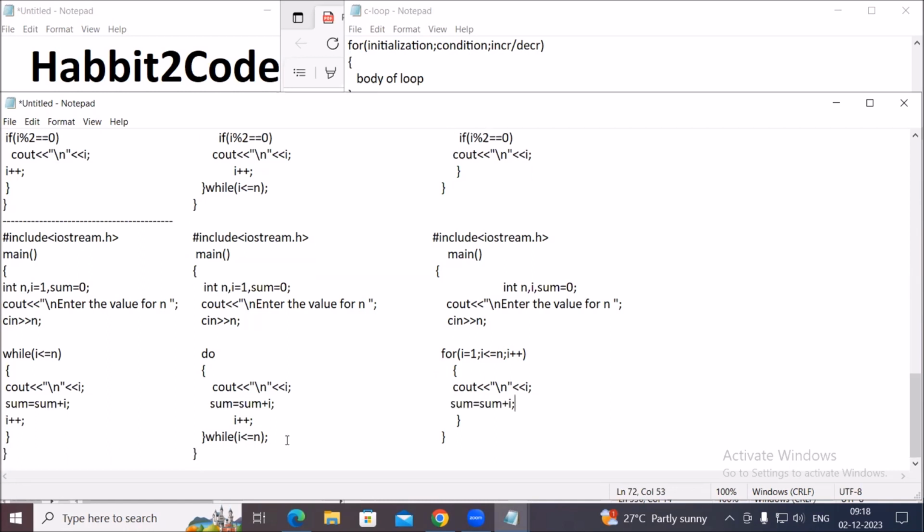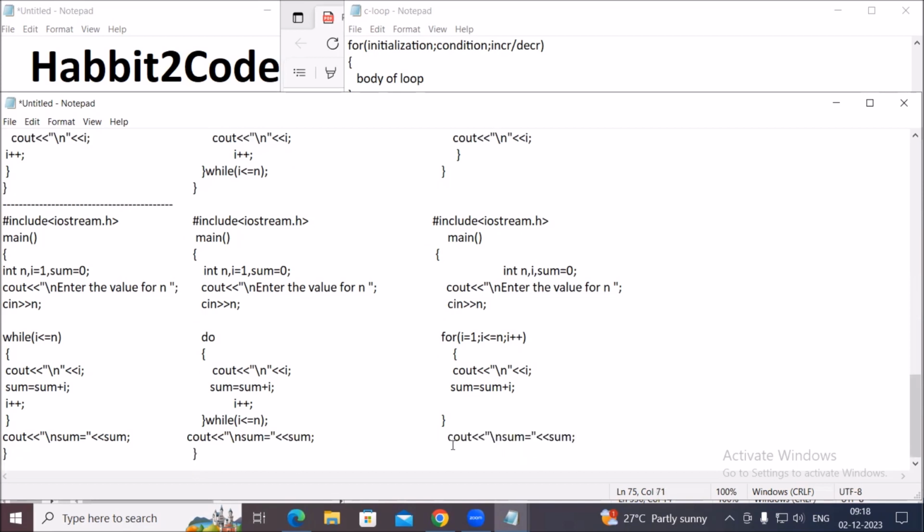But one more change you have to make is to print it. You have to print cout sum equal to sum, this line, so that the final sum will be printed.